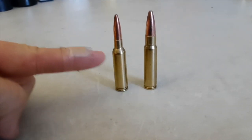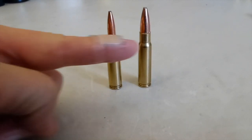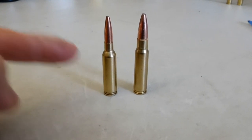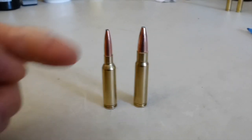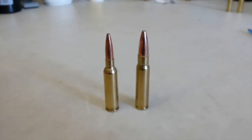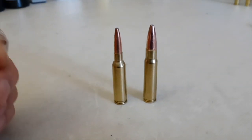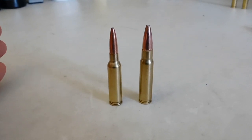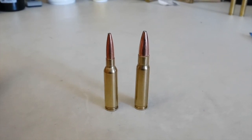Okay, this is 6.5 Creedmoor and this is 338 Federal. Now, 6.5 Creedmoor was introduced to us in 2007. And 338 Federal was introduced to us in 2006. Whereas 6.5 Creedmoor really got popular really quick, and there is tons of ammunition out there and you could have a lot of selections, 338 Federal never caught up. It's a great hunting caliber, it's got the energy, and it's actually better shooting than 308. But I think it's almost unfair how unpopular 338 Federal is. If you try to find ammunition for it, you might get 3 or 4 selections. That's about it. That's another reason why nobody's buying it, because the selection of ammunition is so limited, that kind of puts a hindrance on hunters.